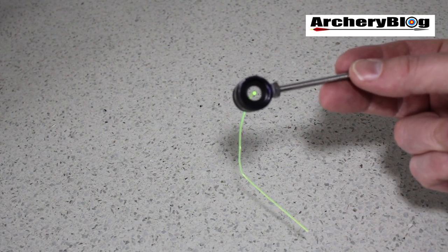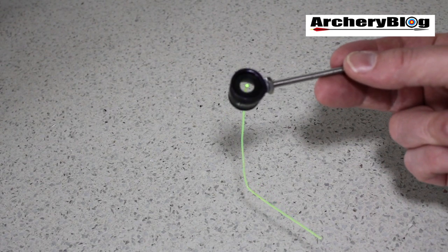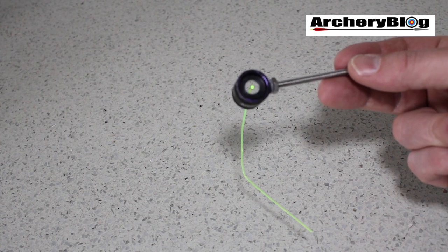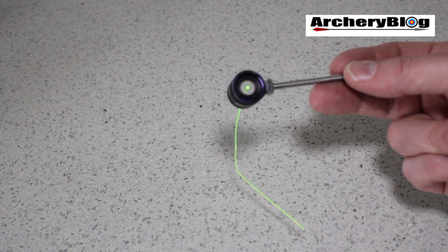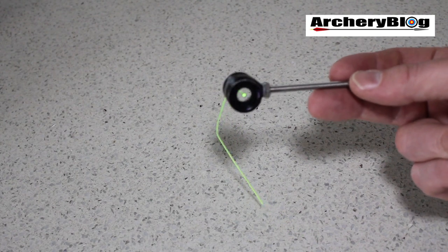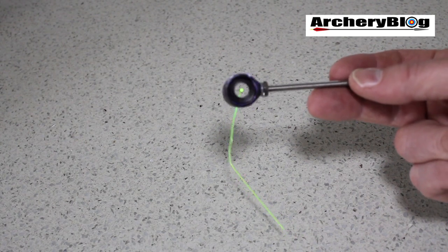Just like any compound archer knows, that if your bow is sitting on its bow stand and it starts to rain, it's going to fill up with water. So usually I have to run out and put a bag or my hat or something over the top. So I wanted to try, I'm still going to use this indoors, but I wanted to try a different sight outside. So I plugged for the Beiter sight.